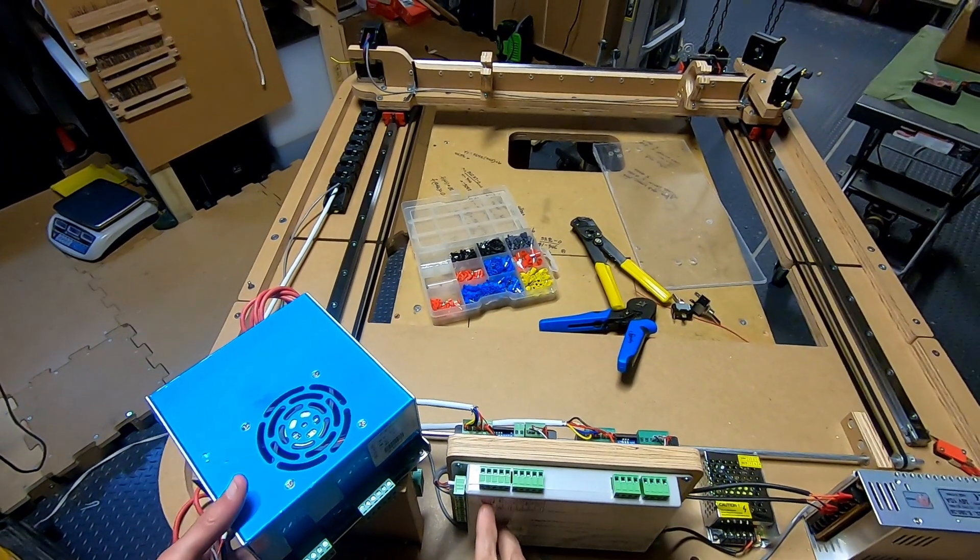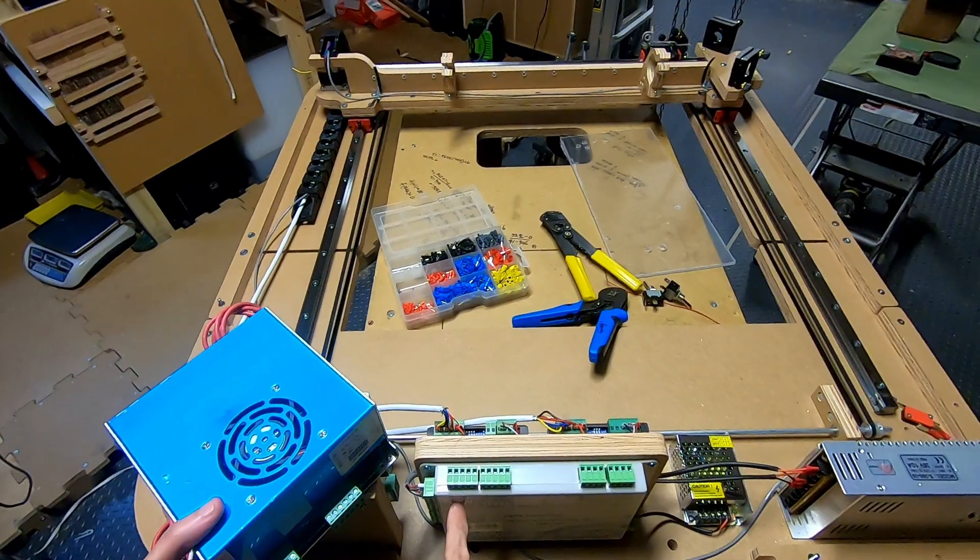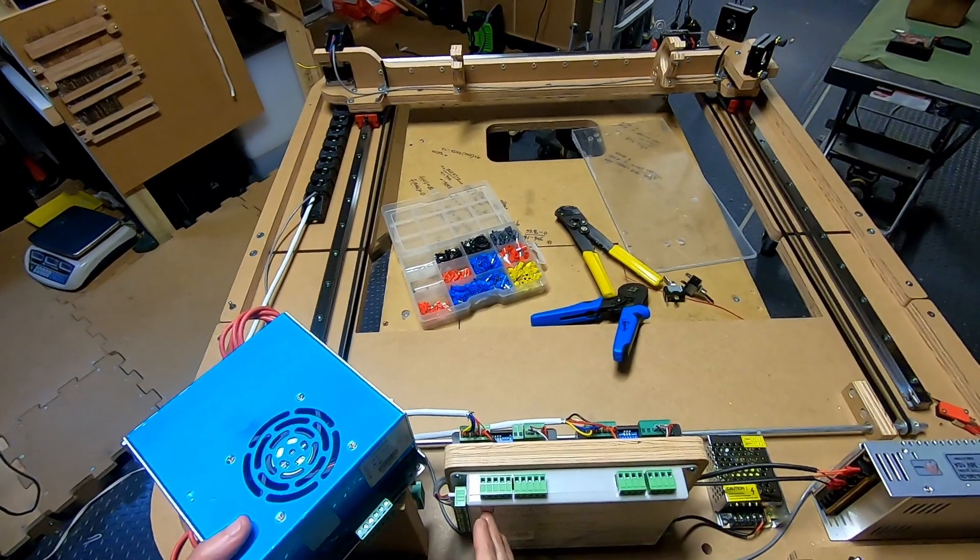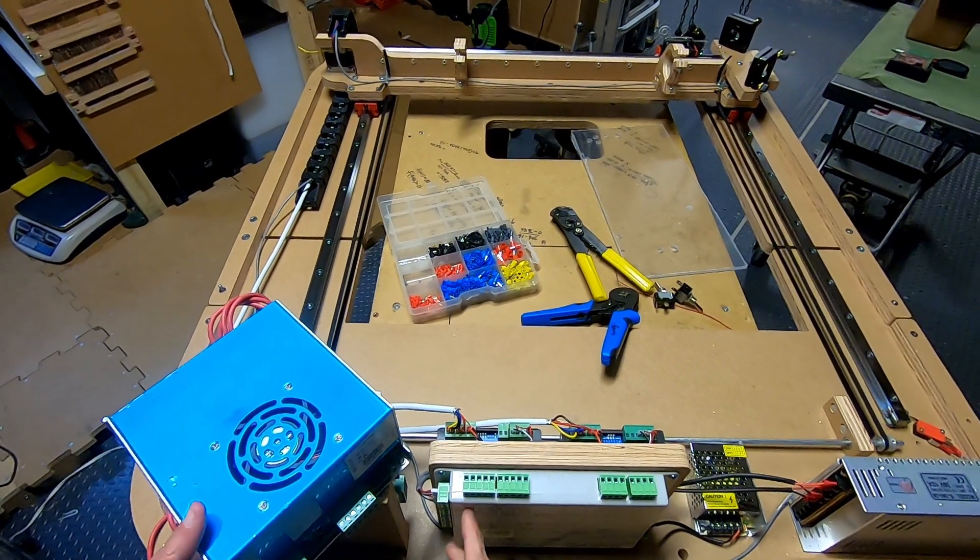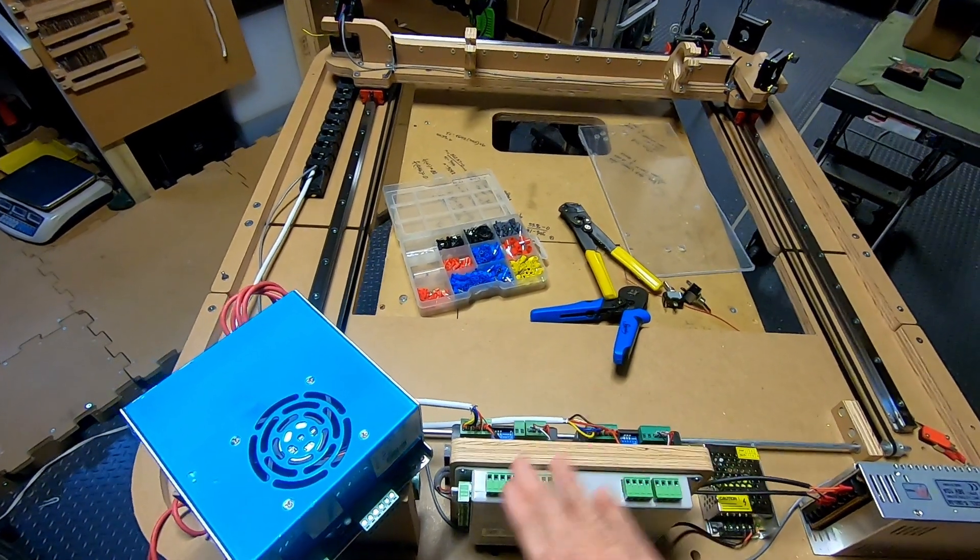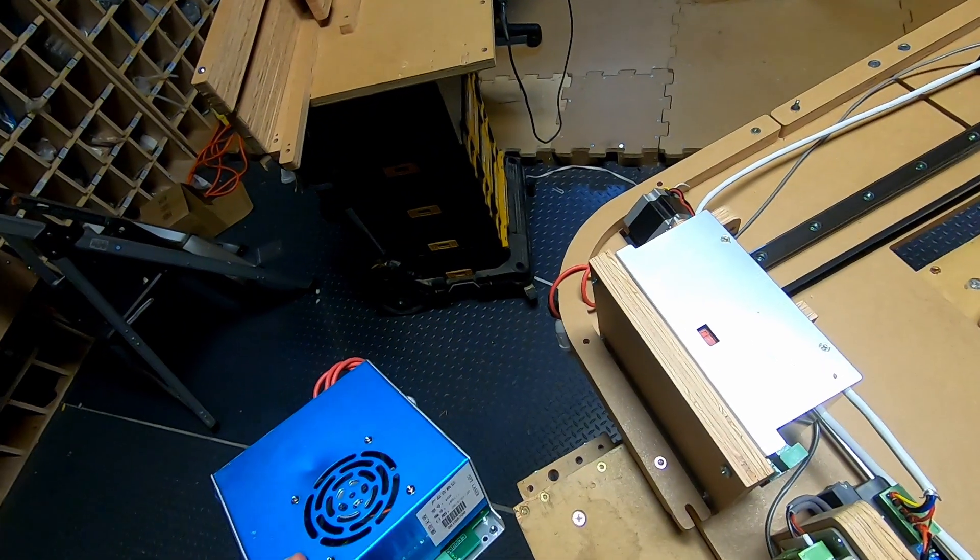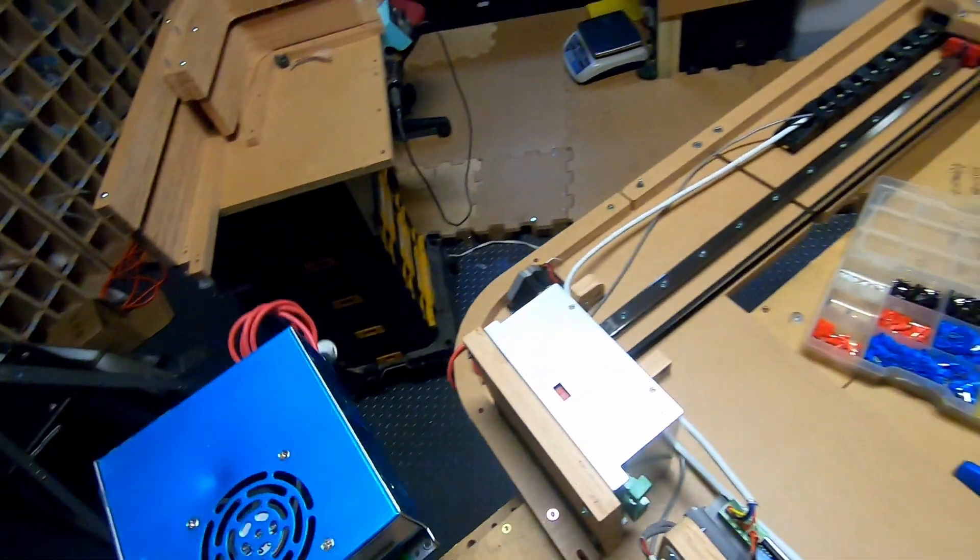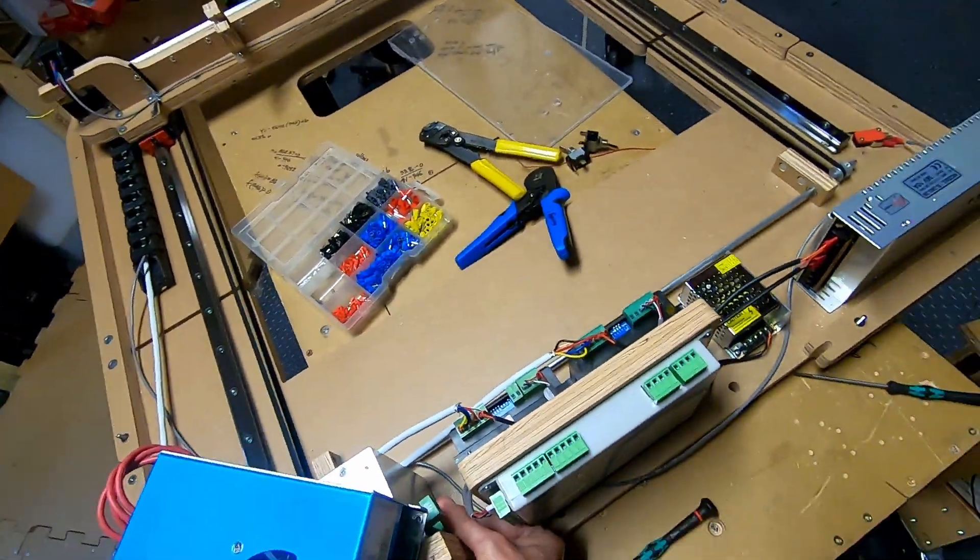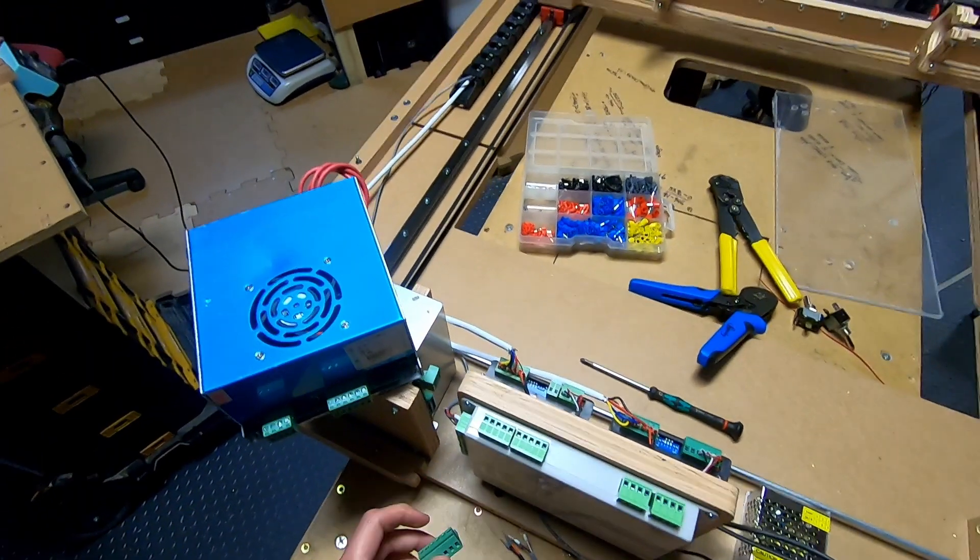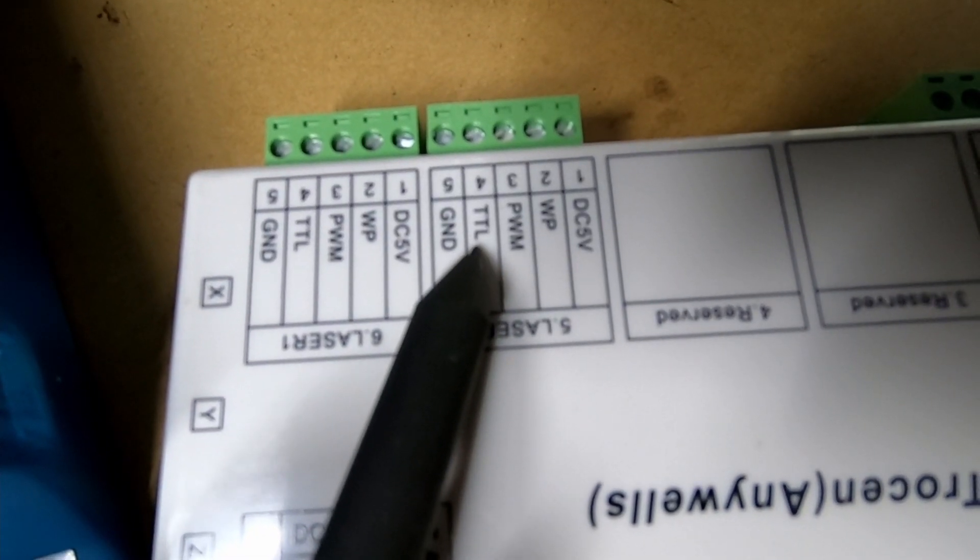But I'm assuming that this is going to be TTL for trigger low. It could be transistor-transistor logic. I don't know why they are using it this way. TTL, transistor-transistor logic, is just high-low signal. And then you have the ground, which is the G on this terminal, which is the third terminal. So you can take this off and wire it without this connector on, so it's going to be easier to wire up.